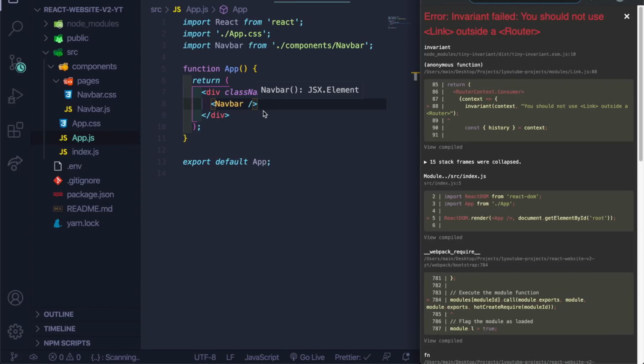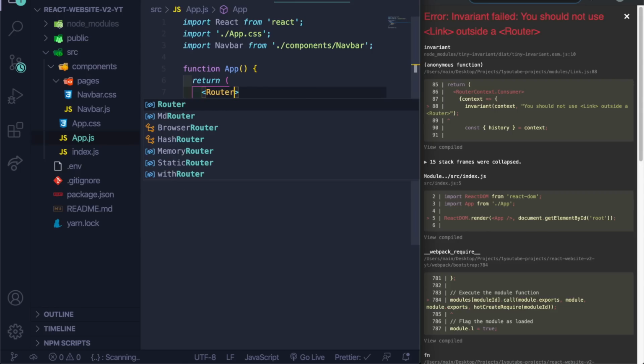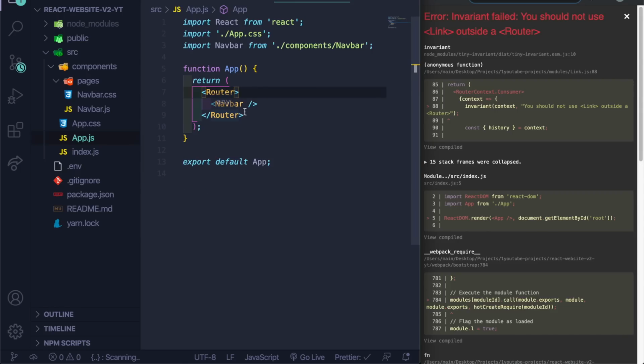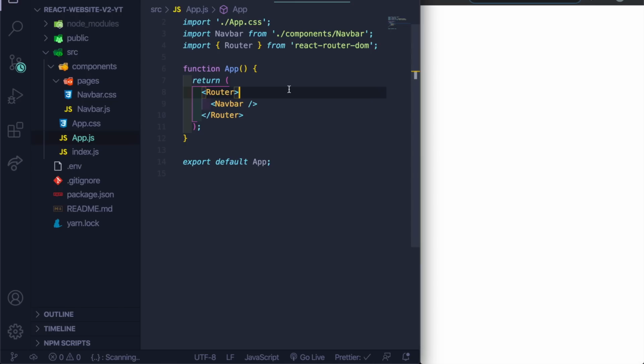So pretty much what I have to do now is wrap this with router, because router does not like this when you do this. So what I have to do is pretty much just get rid of this div, and then just say router, and it automatically autofilled for me. But pretty much I'm gonna have to click on the end of the router, control space, press enter, and it automatically imports it. If it didn't, well, just type that line there, and let's save this, and let's see if it loads up this time.